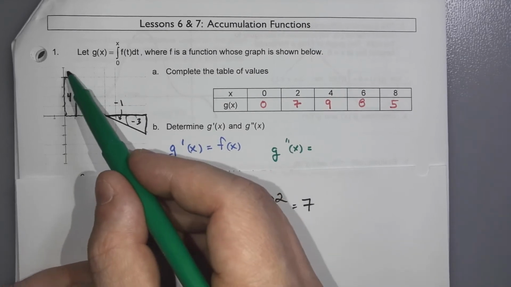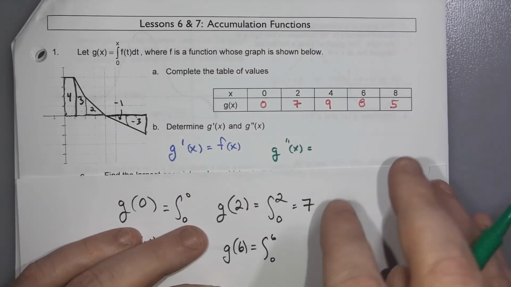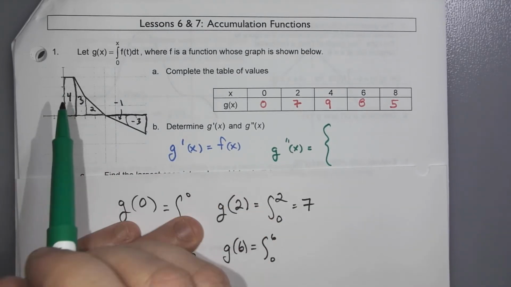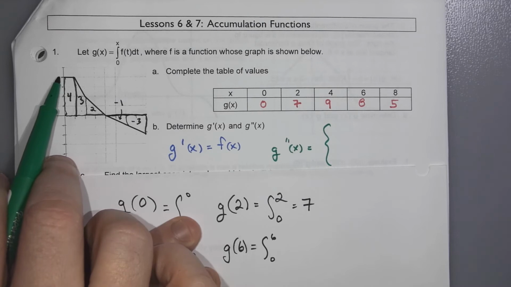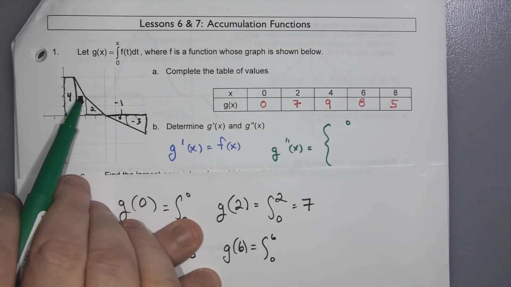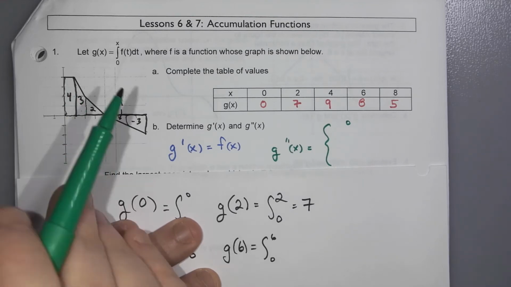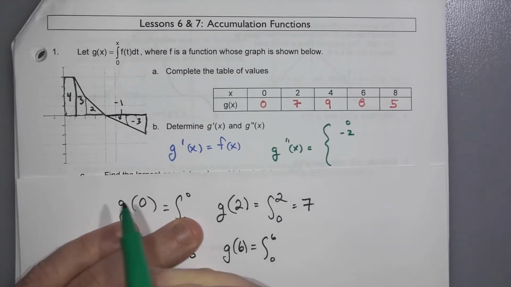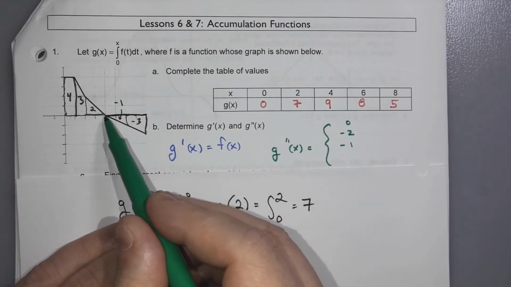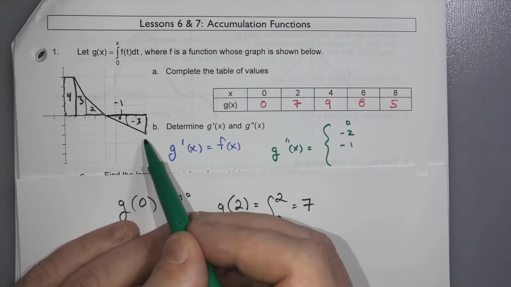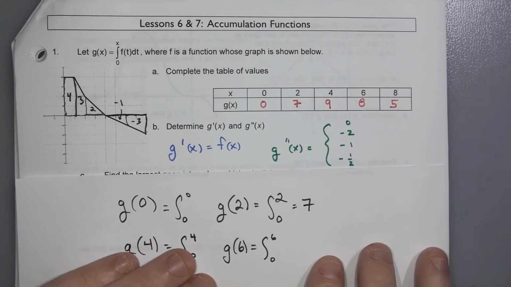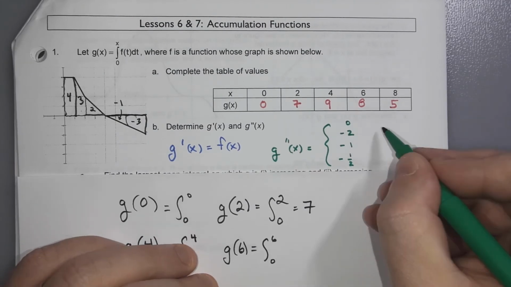So notice that we would be calculating slopes in this case. So the g double prime is going to be different answers based on what intervals you are on. See, the slope up here is 0. The slope from here to here looks to be a 2 over 1 in a negative direction. The slope from here to here is a negative 1. And then the slope over this interval is 2 by 4, so that's a 1/2 in a negative direction. So that's all of the different g double primes on the different intervals.